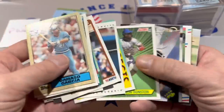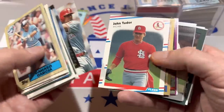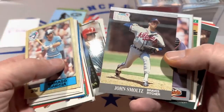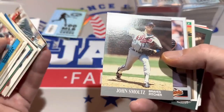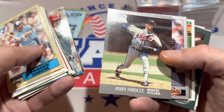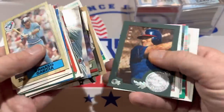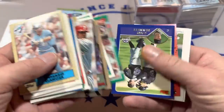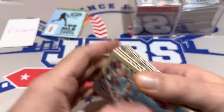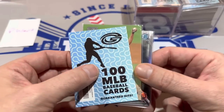The second was last week. We had those $21, it's kind of like a ripoff of World's Greatest Pack Chase. It was 100 cards in unopened packs, and it was like a 90 Fleer jumbo pack, a 90 Score pack. You might recall that. 92 Triple Play was in there a lot. There's John Smoltz, who's a Hall of Famer. I think right now that I am going to put this one in first out of those three. But we still have a little ways to go here. We're only 3/5 of the way through the video.